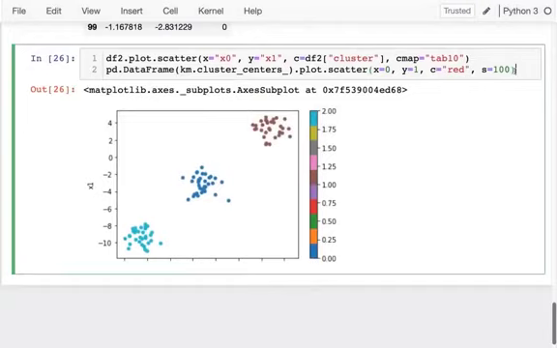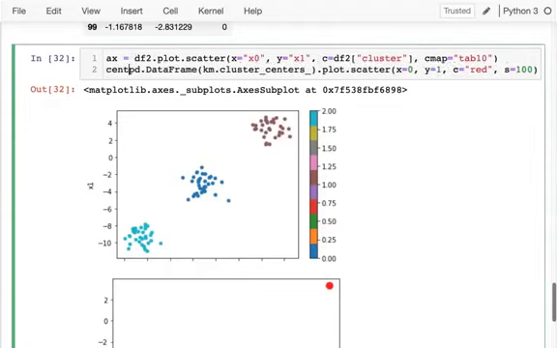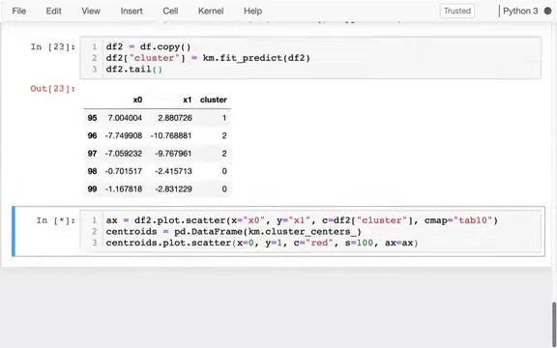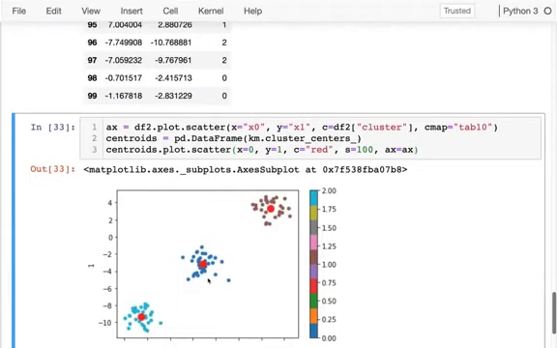I can actually see the centroids, and to really make it work, I have to say that it should use the same axes. So let me just split this up here, it's getting too long. Centroids, dot plot, dot scatter, same ax. And so I can do all that same stuff, just like I did with our own version before.